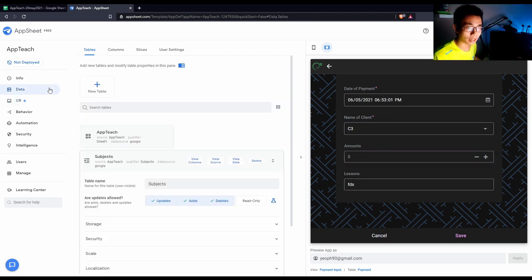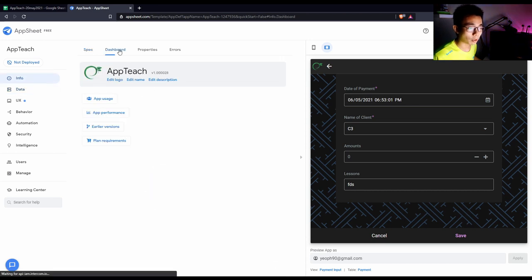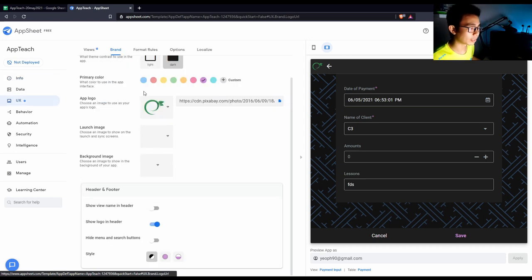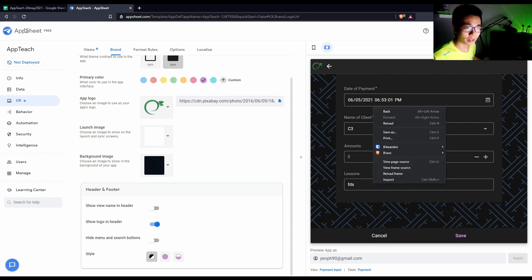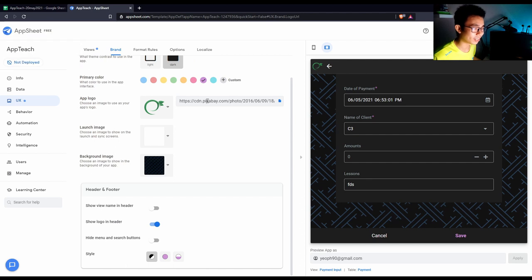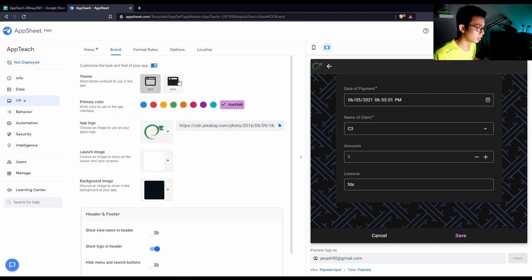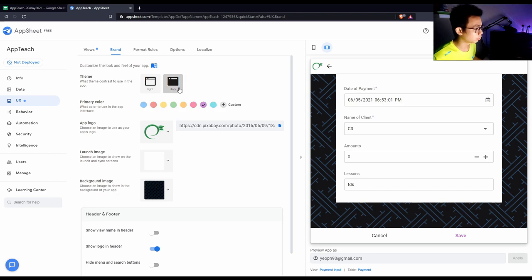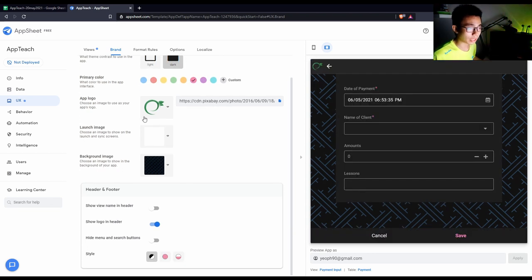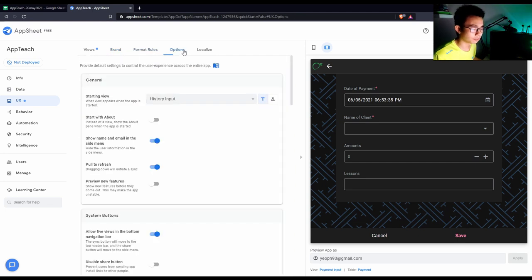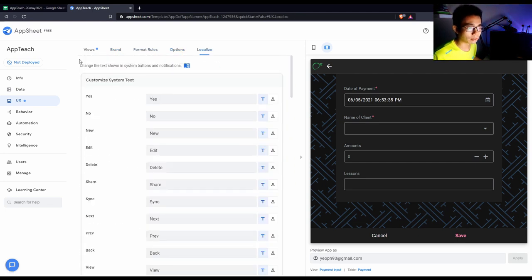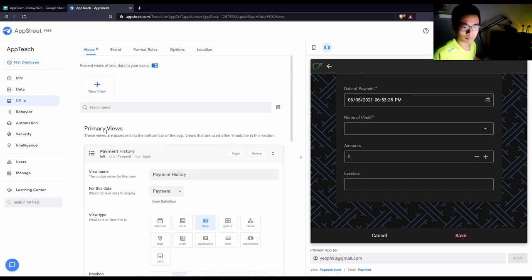Okay, so once you're done, I would suggest going to the dashboard, editing the logo, the name, and the description. You can change the logo by just pasting the image link over there. So something like that, where you can copy the image address and paste it here directly, and it will appear as a logo quite easily. Okay, and let's say you want to change to a light version, or if you are some kind of monster, the dark version, you can also change the color and all the other kind of what they call branding or view you want, basically.